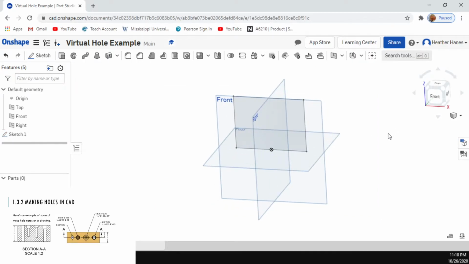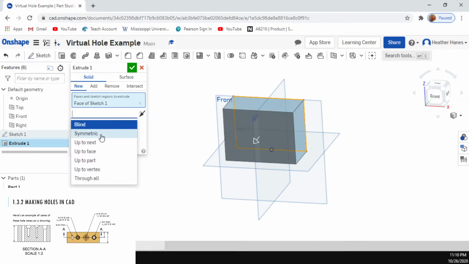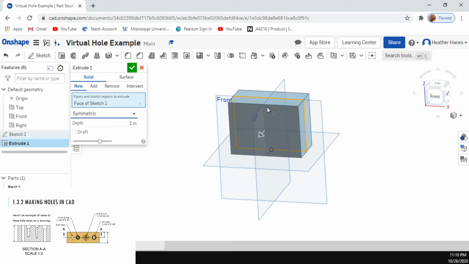If I want to have it centered on the front plane, and I did this because in the past when I've had to do section drawings, I need a plane to go from. So that might be the case in other CAD systems if you go forward with your life and you find yourself using Fusion or SolidWorks or Autodesk or AutoCAD, something like that. If I were to extrude this guy, I'm going to extrude him a total of 2 inches. And instead of blind, I'm going to call it symmetric. So one of those inches going each direction.